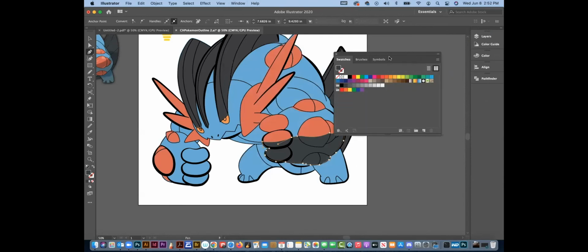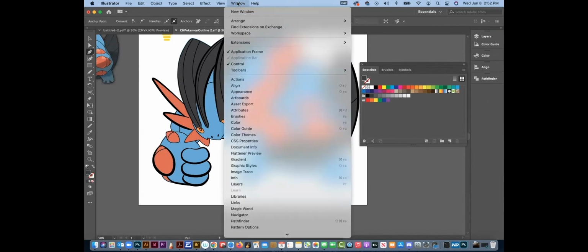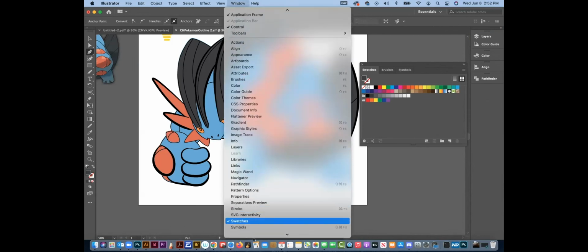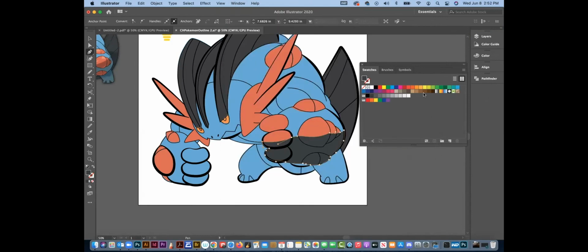Here's a little thing, you guys. Sometimes your swatches will come up empty. If they do that, go back to your palettes, go past swatches, and go down here to swatch libraries. And I just usually default to default swatches, print. Okay. Right now it's these and these are fine.